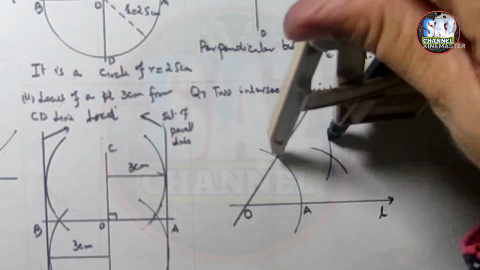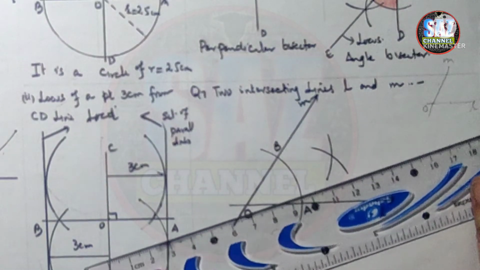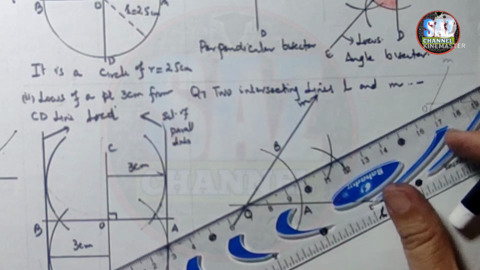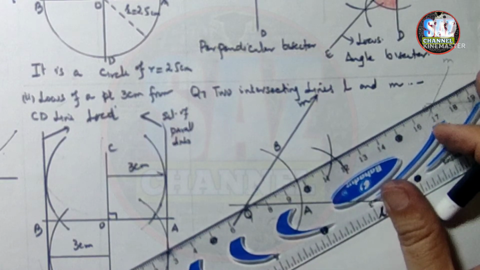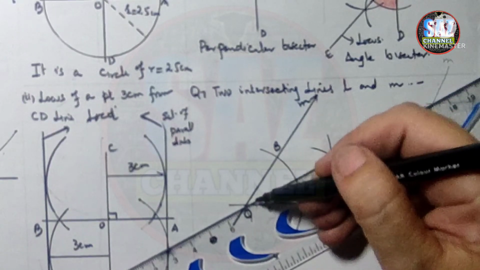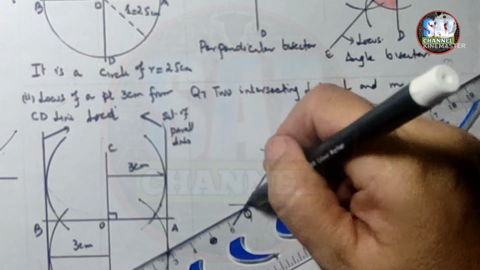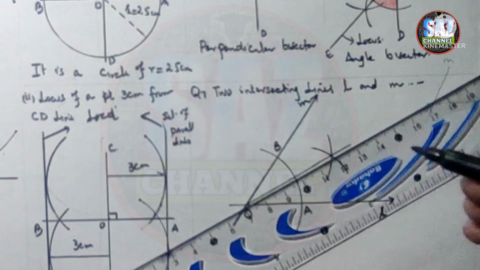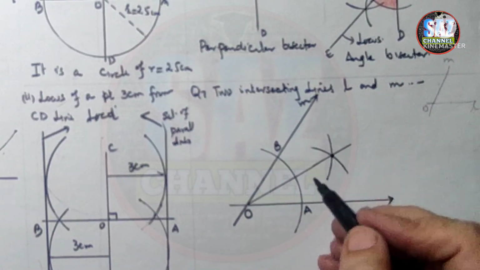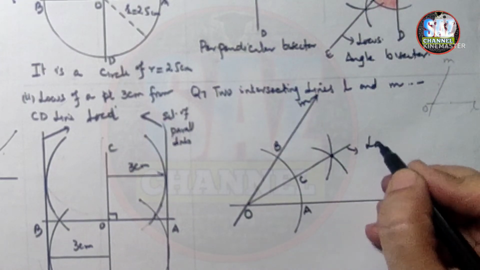And students, this is also one of the common questions: are we going to rub these arcs after working? No, not at all. This is a part of the solution and procedure. So all these arcs have to remain in your working. Now I have to draw the line carefully that should join the vertex of this angle and pass through the point of intersection of these arcs, and this is C. Now this is the required locus, the angle bisector.